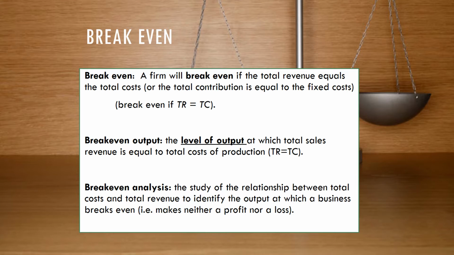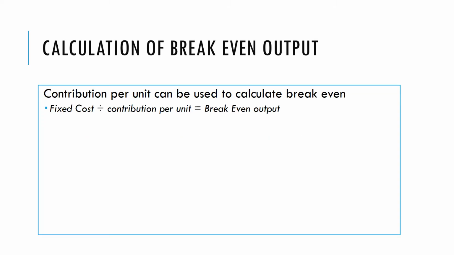How many items do we need to sell this year to break even? And then they can ask, is it realistic? Is it not? And so on. Now we can calculate the break even output by using this formula below. Before we get to the formula, let's consider a little scenario.